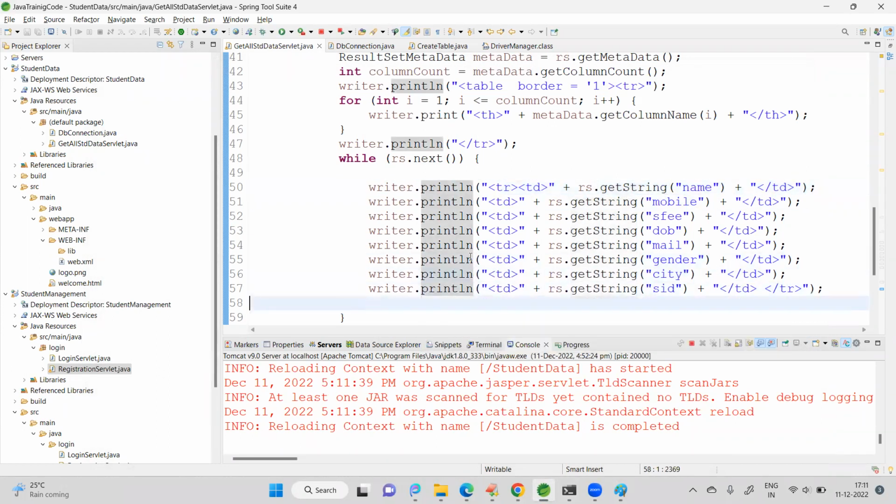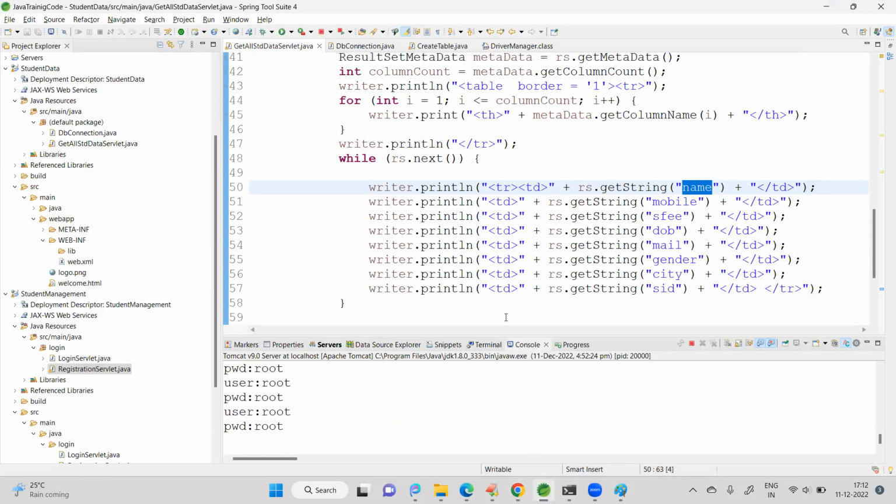Okay. You can understand, right? This is the overloaded method getString. It can take an integer as an argument, that integer is a column number, or a name as an argument, that is a column name. Even if I display like this, there is no change. We got the same output.